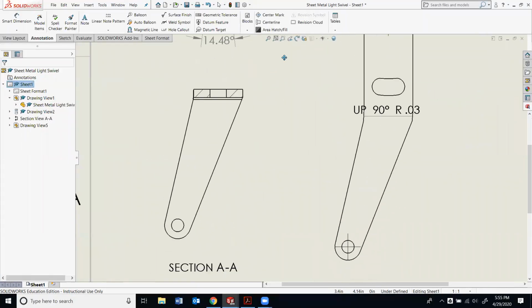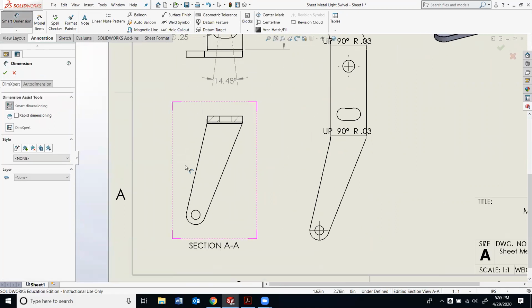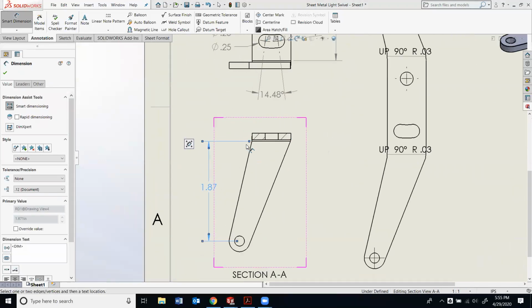So let's go down to it. Turn on Smart Dimension. Let's click on this line here. Click on the circle, the edge of the circle. Let's actually click on the edge of the big one. Doesn't matter. That's 0.88 because I actually clicked on the wrong thing.